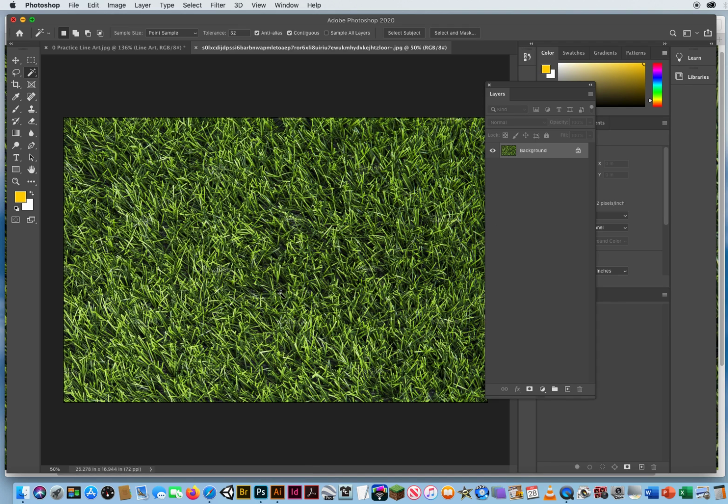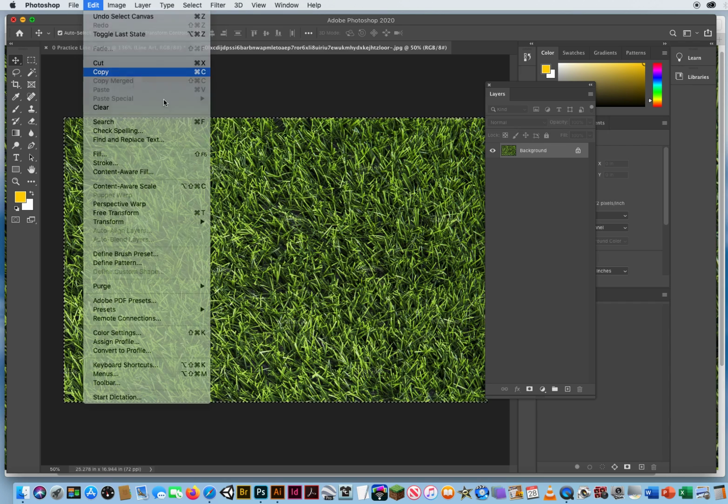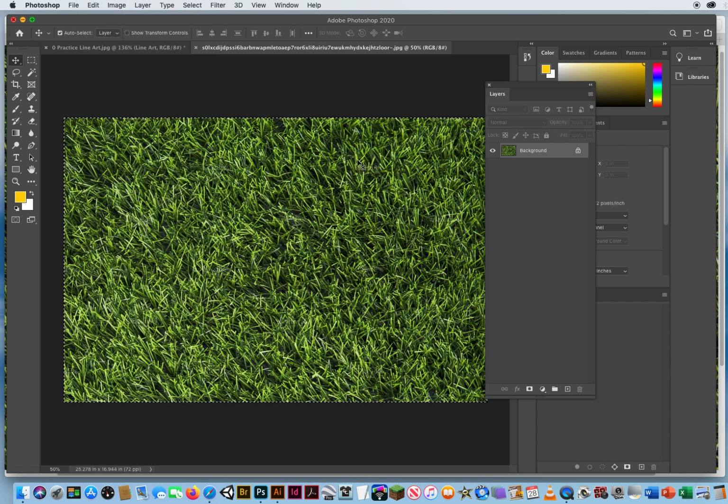So I use Safari. Okay, what I'm going to do here is just hit Command A for select all of my image. A for all. Command A. Then I go to Edit and I copy all of that image. Okay, I don't need this open anymore. I've copied it, so I can click this little X and close it.